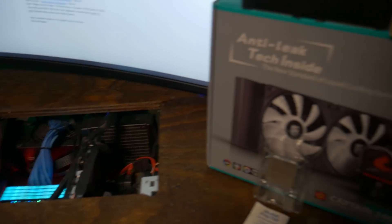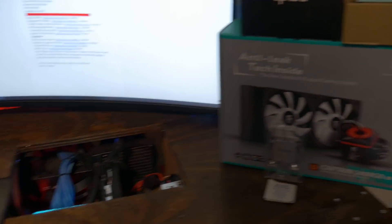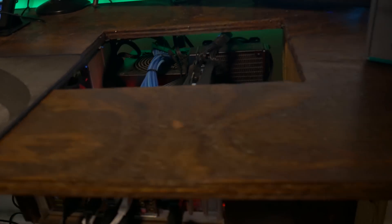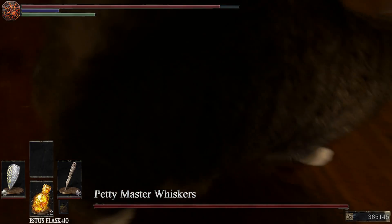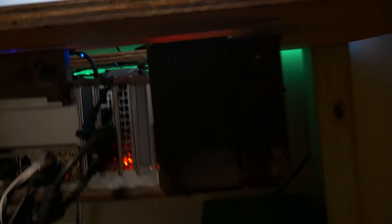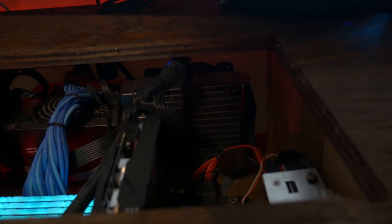We're actually going to be doing some slight upgrades, but one of the biggest parts I'm excited about is basically rebuilding this bottom half, which I haven't shown off much because I'm not proud of it. This was built with spare parts, and as you can see, there's a lighting strip just kind of hanging out. I actually got RGB fans this time. Everything is sitting on a motherboard tray on a pretty thin piece of wood that's screwed in, with individual planks. Also, the back is not there — there's just no back.